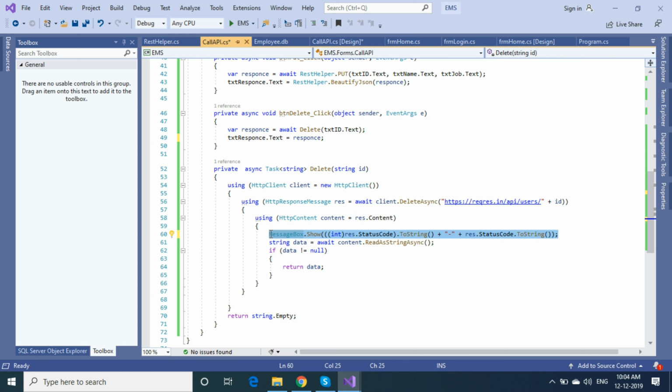If you want to see the status code and the message based on the status code, if you want to do some action or some operations or some validations, that time it will be mainly used for this status code. For the status code you have to use int. If you use int before the format, then only it will show as an integer value, or else it will show as a string value by default. So I will run this application.